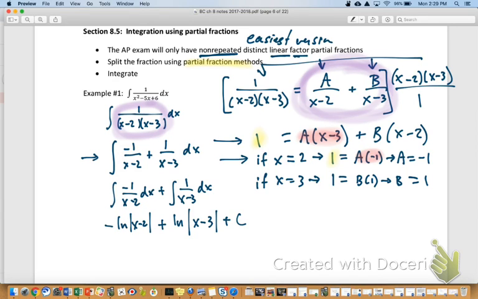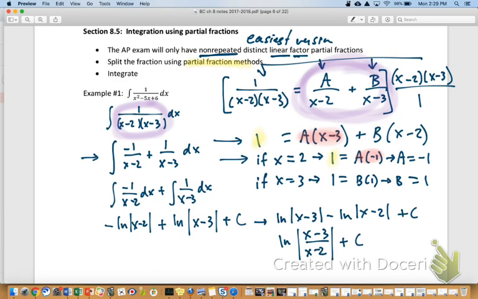Okay. So there's the potential for a little bit of manipulation here, some rewriting. Would you guys agree that this would be a very trivial rewrite? Couldn't I just change it so that I have a positive term minus the other term? I could just switch the order. But then what follows could be a not so trivial rewrite. How could this be condensed into just a single term plus c? ln of the absolute value of x minus 3 over the absolute value of x minus 2. Division. Don't forget the plus c. That's right. So it'd be ln of the quotient of those two inputs plus c.